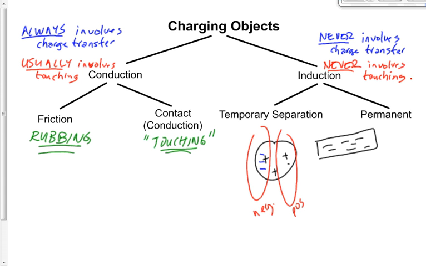We've got a separation of charge. Why do we call it temporary? Why is it temporary? Yeah, good. Pull this guy away right here. Things are going to go back to the way they were more or less before you did that. Electrons are going to try to redistribute randomly throughout. It's a temporary separation of charge.